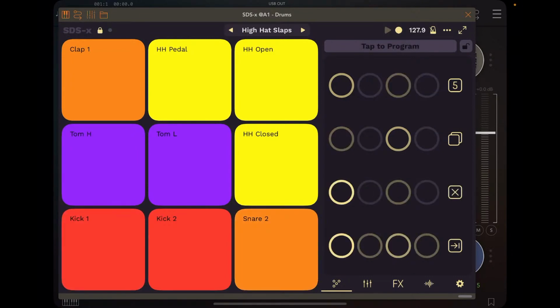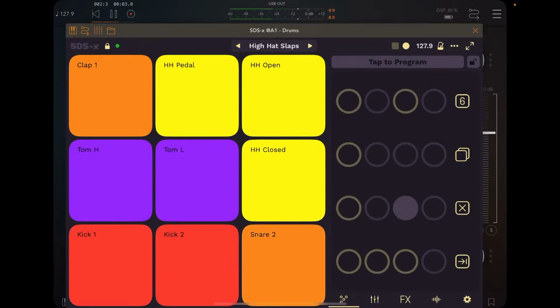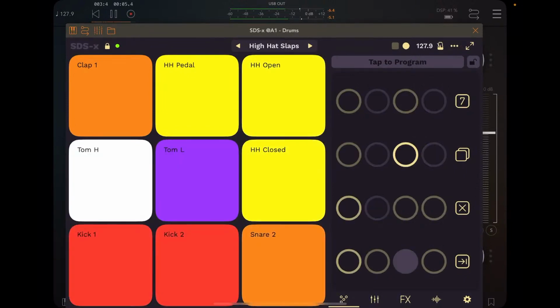Let me figure out how to use this a little bit. Let's just hit play. So this already will have some.